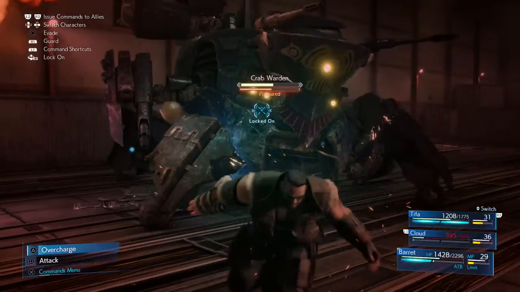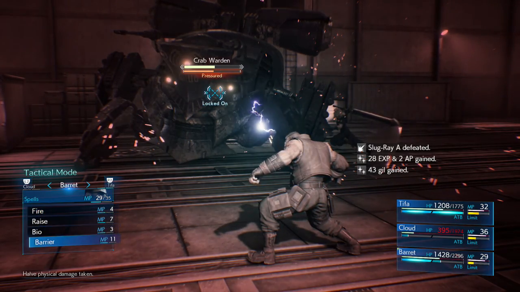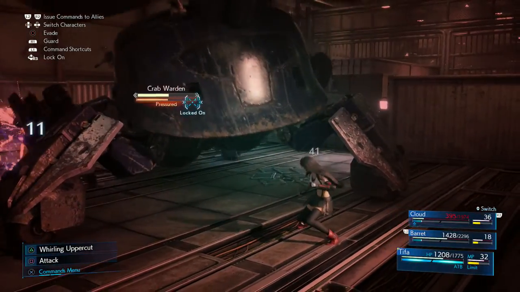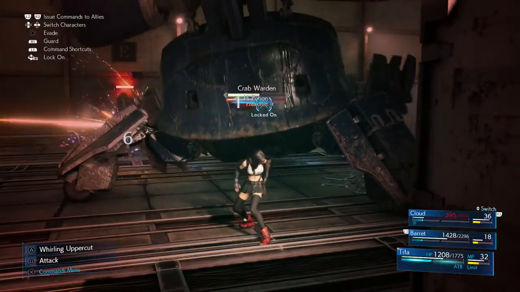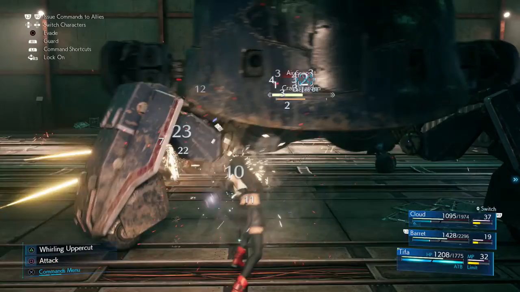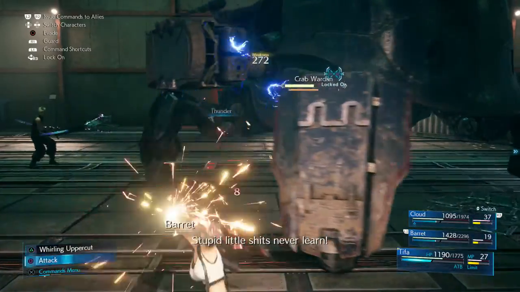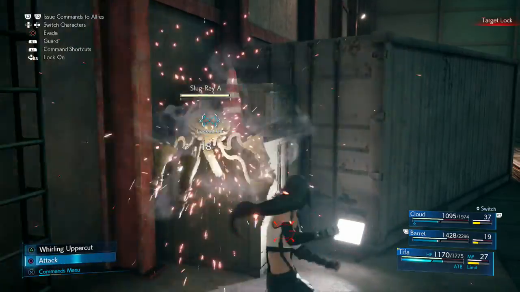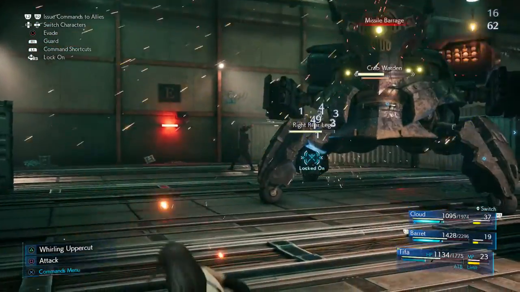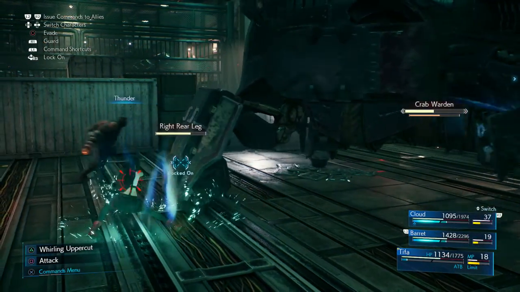Beautiful. Look at him, he's Naruto running! Sorry. Let's use Barrier on Cloud. And then Tifa can use a High Potion on him. High Potion! And Thunder. Actually, let's use Thunder on this guy too. And let's use Thunder on this one too!